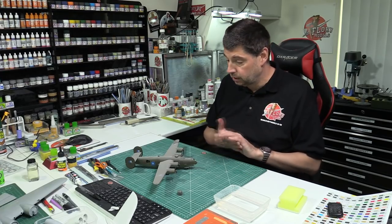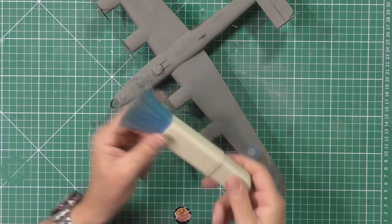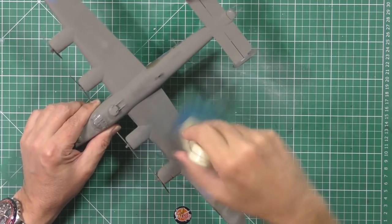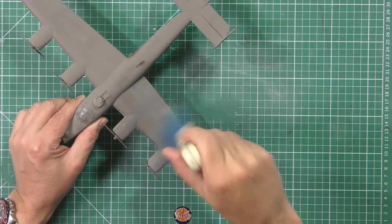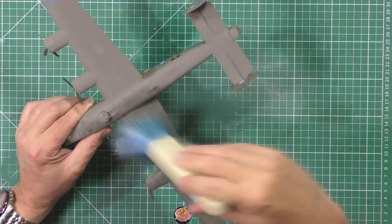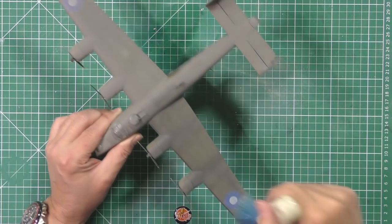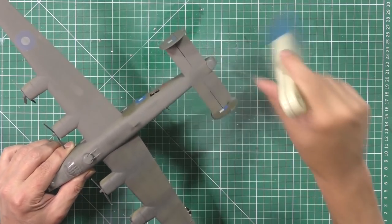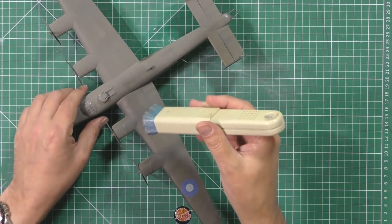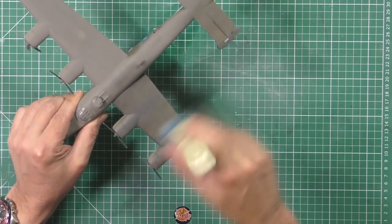First up, brushing. There are loads of different brushes on the market. I've got here a very old anti-static big brush, very long and soft. You can just dust it like this to start with. The great thing about having very long bristles is that when you're dusting like this, it's not really going to damage anything too much. It's the old feather-duster effect of just flicking right the way over it. You can also shorten the bristles and make them a little bit stiffer for a more thorough brush, coming from different angles — but be mindful of props.